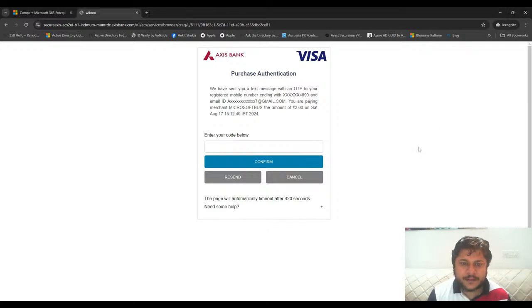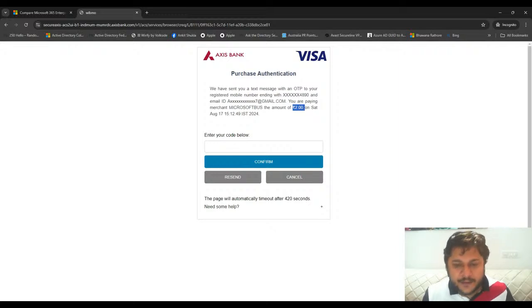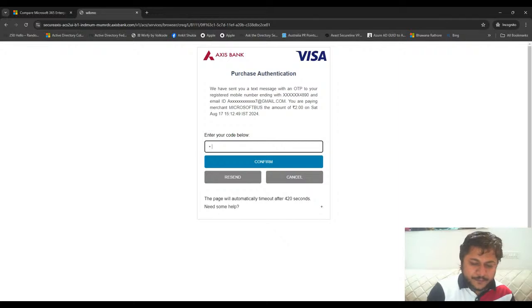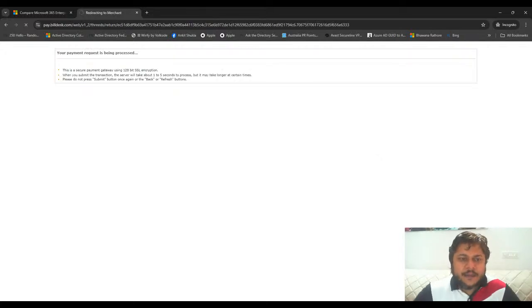Right, this is the screen that I see. This is from my bank's verification. I need to enter the 6-digit code for my credit card verification. As you can see, this transaction is 2 rupees only. This will eventually be refunded as well within 48 to 72 hours by Microsoft on the same payment instrument that I selected. As you can see, the merchant is Microsoft Business. It has the details about it in the transaction time. So I'm going to enter the code that I received from my bank or my credit card or debit card provider. And then I click on confirm. On the next screen, it will tell me that the trial is successful and I should be through.